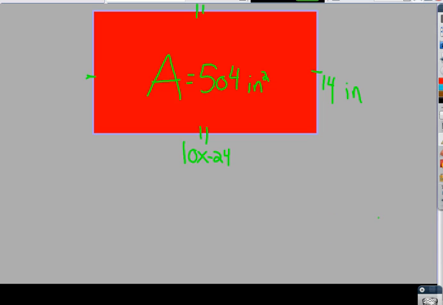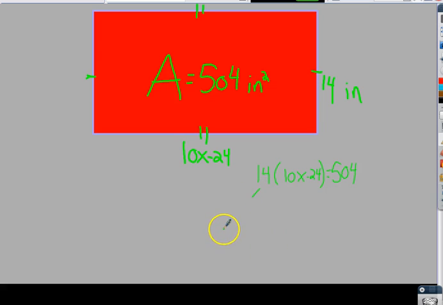What's the area of a rectangle? Well, it's length times width. Alright, that would just be 14 times 10x minus 24 equals area. If only they actually told me what the area was. Oh wait, it's 504. Awesome. Now, you've got some options here. Since in this case, the one side right here has a 14 out in front of it, you could divide both sides by 14. I'll show you both ways here.